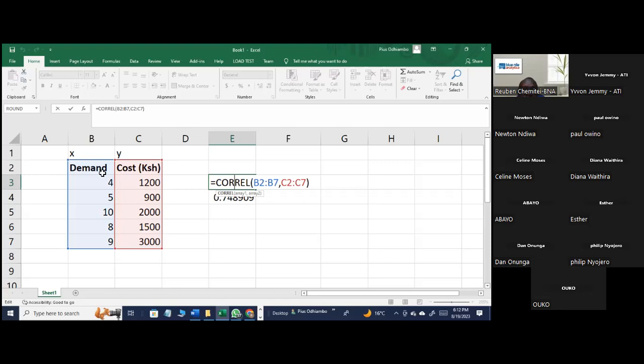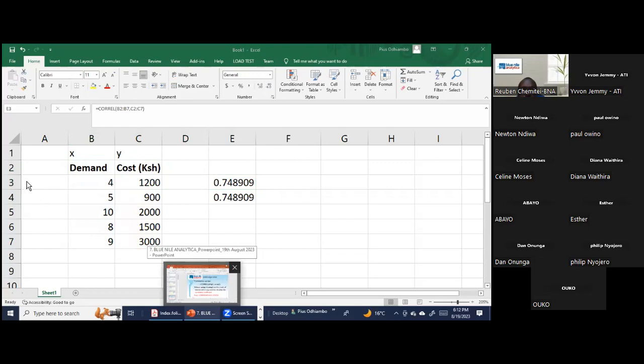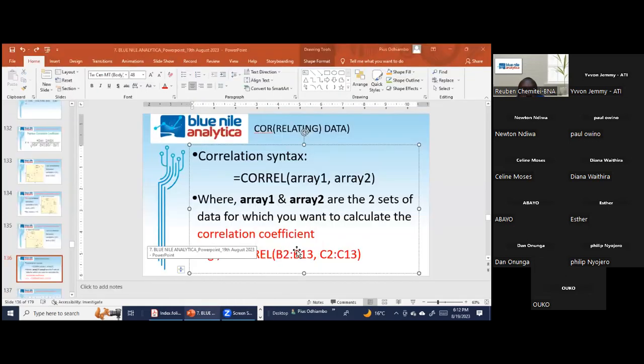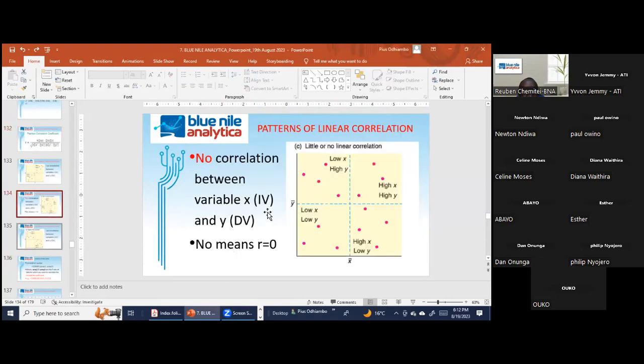But in some versions of Excel, it is going to prompt you to indicate whether the first cells are the labels. So you can see how correlation is taken like that. Once you invoke this formula, the application is going to compute and give you the value R, as we have been able to see.